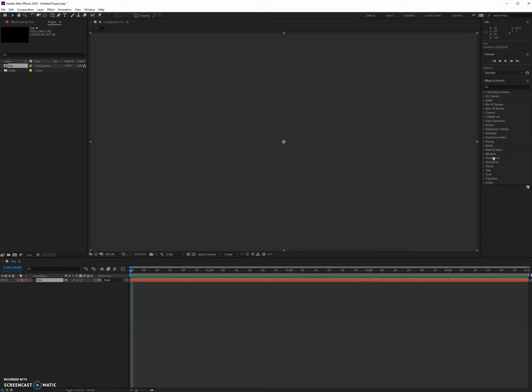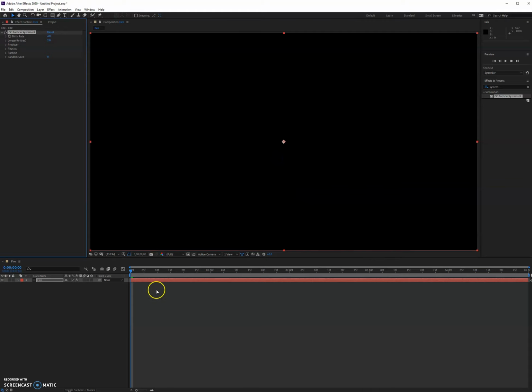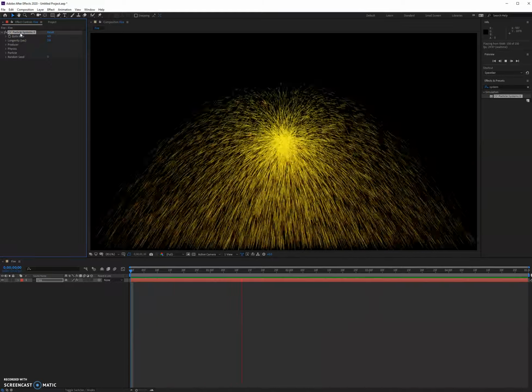All right, the first thing we're going to do is add an effect under simulation called CC Particle Systems. So when you look for things, you can always look by name. If I just type system in there, CC Particle Systems is right here. You're going to drag it onto here and let go. Now notice it's turned black. If I hit play, or for you all the space bar, you'll start to see what happens. And we now have this animation that looks like, I guess, kind of like a sparkler or fireworks going off. That is the default for CC Particle Systems.